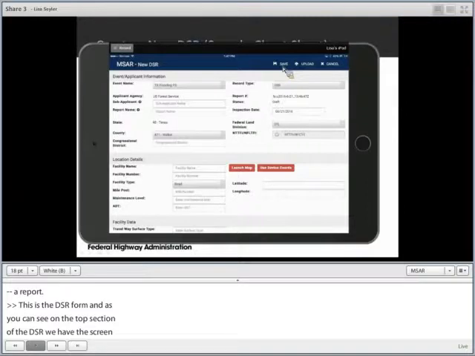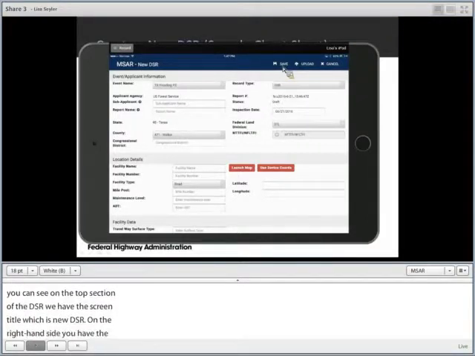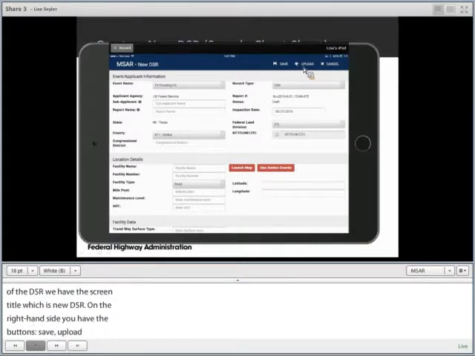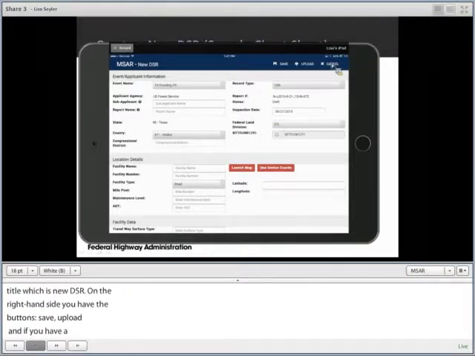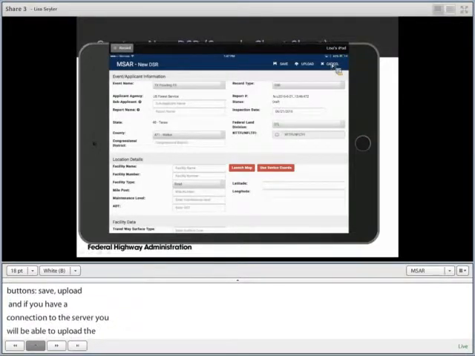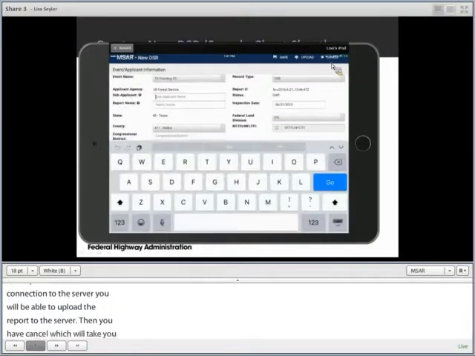If I change, for example, and in the middle of my inspection of my day, I cross over the county line into Montgomery County, then all I need to do is change the county, and as of that point in time, all the new DSRs will have the new county associated with it. So let's go ahead and create a report.